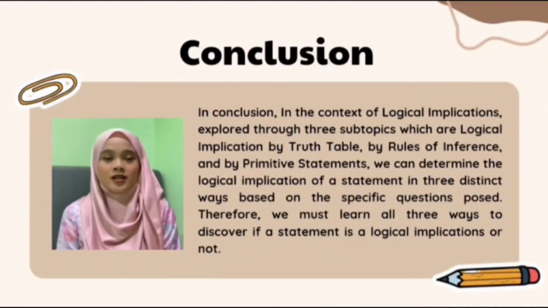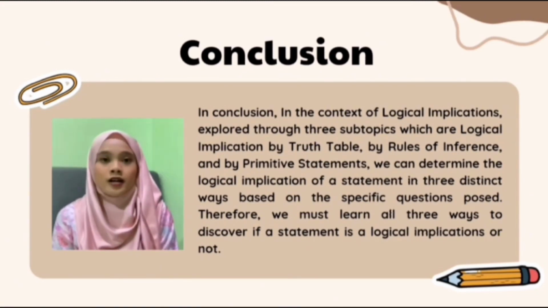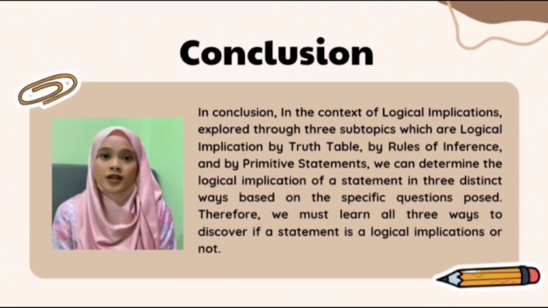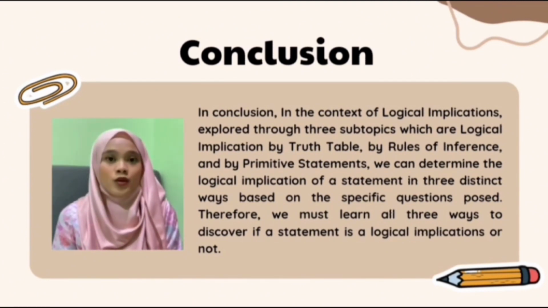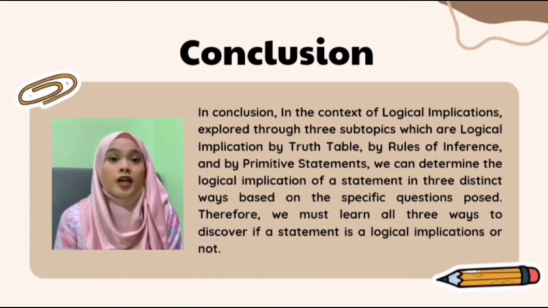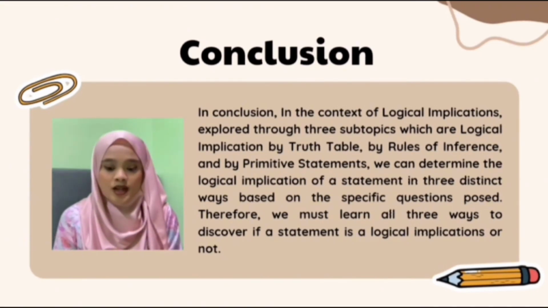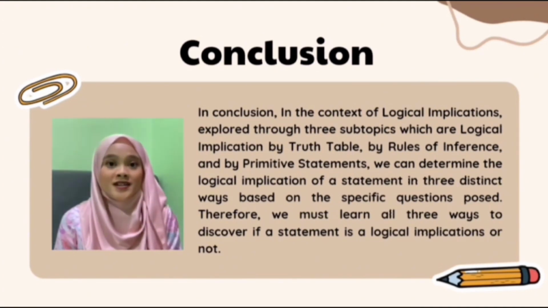In conclusion, in all three subtopics of logical implications, which are logical implications by truth table, by rules of inference, and by primitive statements, we can conclude that we can determine the logical implication of a statement in three distinct ways based on the specific question posed. That's all from us. Thank you.